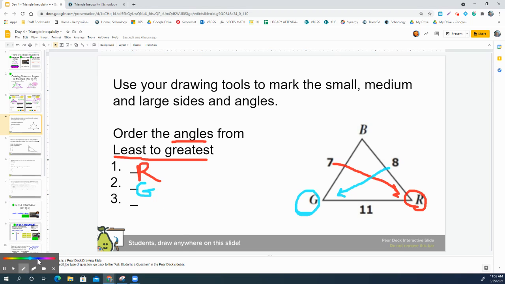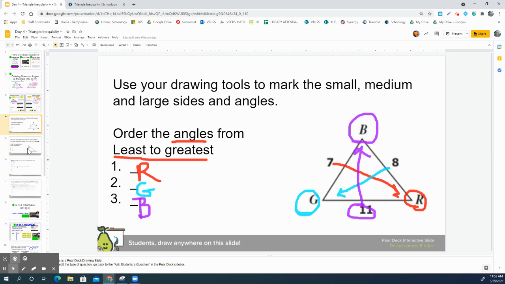Does that kind of make sense? Okay. So then if I take my biggest side and I shoot an arrow through the middle of the triangle, B is going to be my biggest angle. I have no idea what those angles are as far as numbers go, but I can tell you with 100% certainty, B is the biggest, G is the mediumest, if that's a word. Don't tell your English teachers I'm making up new words.